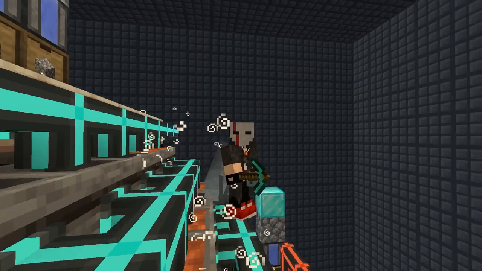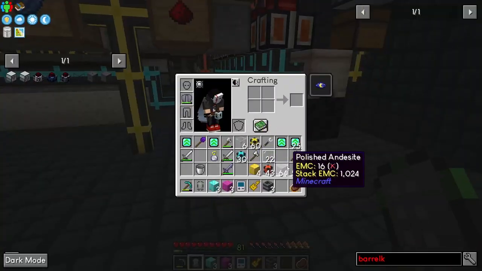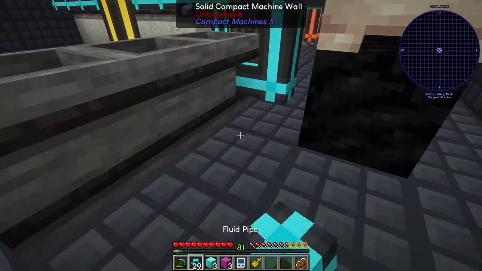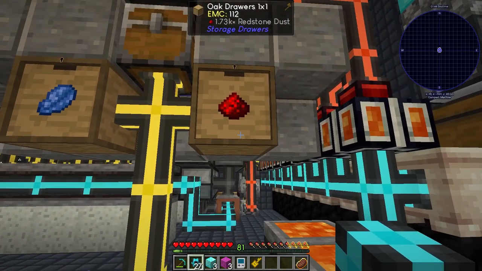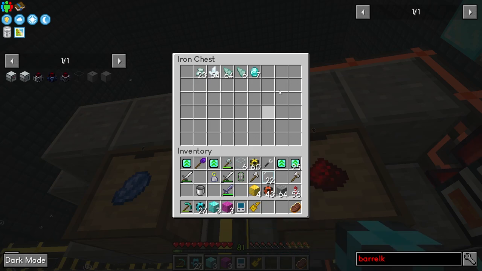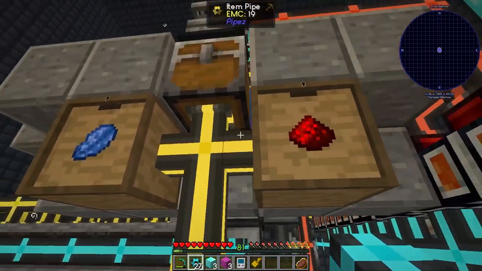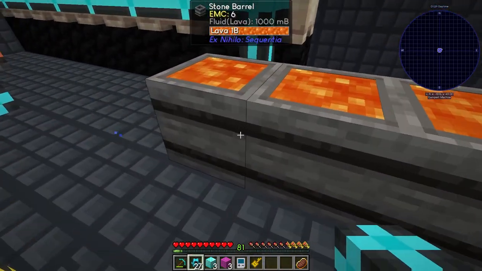Guys, this seems like a lot of work. Let's see what we can do. All right guys, first thing first, I want some stone barrels to receive some lava. Now hopefully these guys can keep up with these 3 guys as well. Then I've placed a redstone drawer and a lapis drawer under our sieving chest. Because we have so much redstone and lapis, I thought I'll bring some here. And then if we need some more, it will come from the sieving.